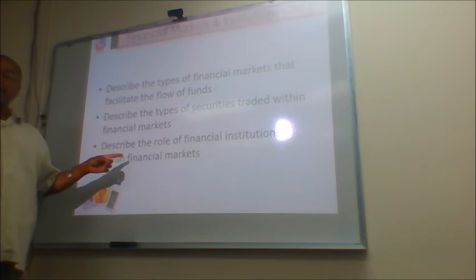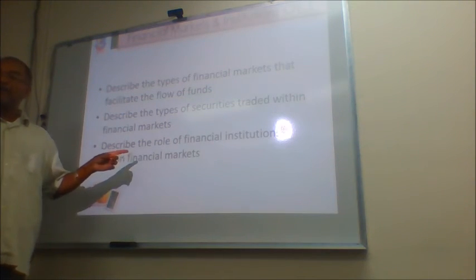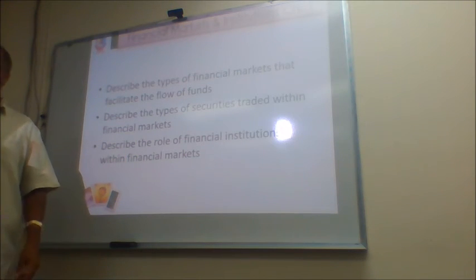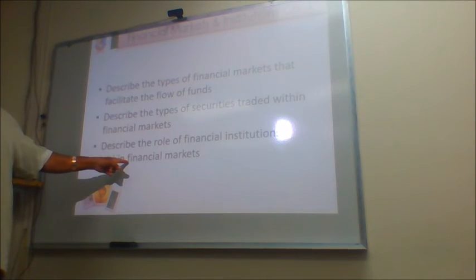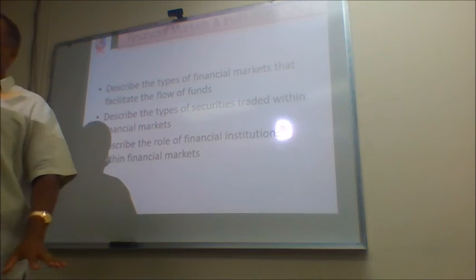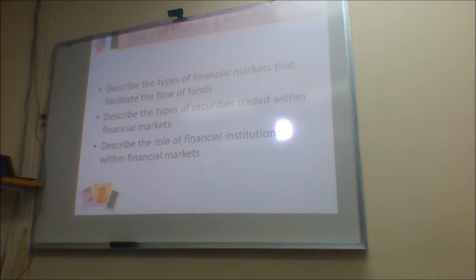Now, within a financial market, like the money market or the capital market, there are companies or institutions that facilitate the financial market. Let's try and explain what I mean. If I wanted to buy Commonwealth Bank shares, I cannot walk up to Latira and say, send me your shares. I could, but I can't do it that way. It has to go over the exchange, because it's a publicly traded company.